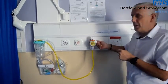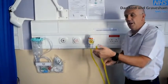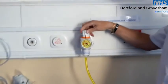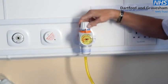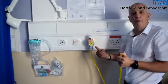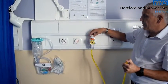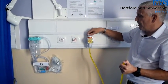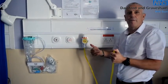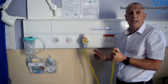To test the low suction unit is slightly different — you only use the yellow tubing. Remove the yellow tubing from the collection jar, put your thumb over it, turn the tap on, and take the pressure right up as far as it will go. The noise you can hear is just a small vibration from the relief valve. Turning the pressure back down, you would expect to see the reverse of the high suction — the needle should return to zero, proving that the relief valve is in operation. The thoracic suction unit tests the same way.